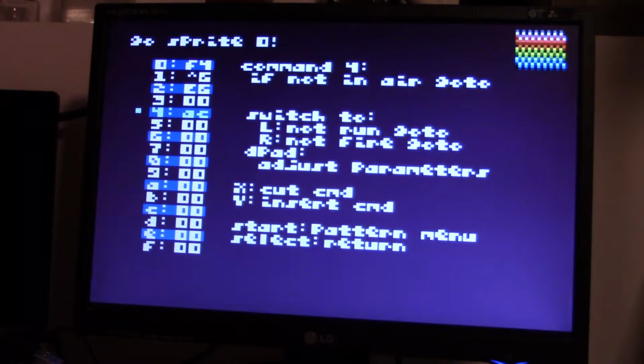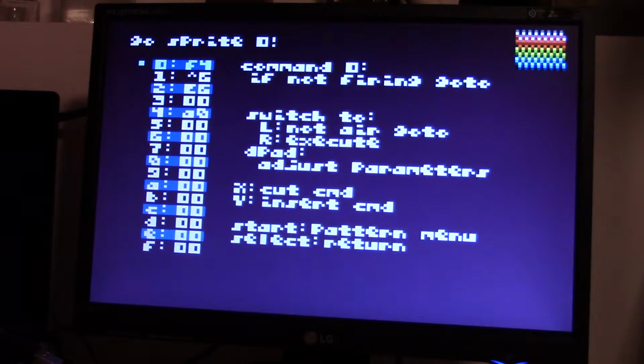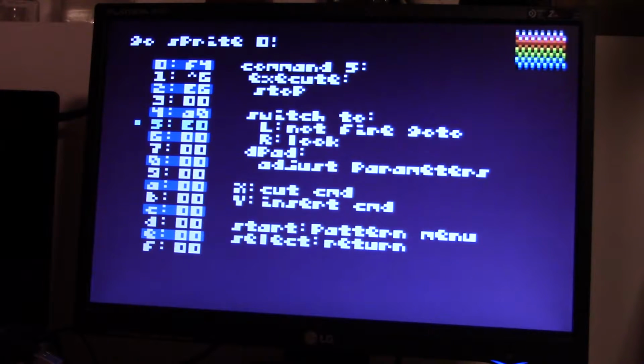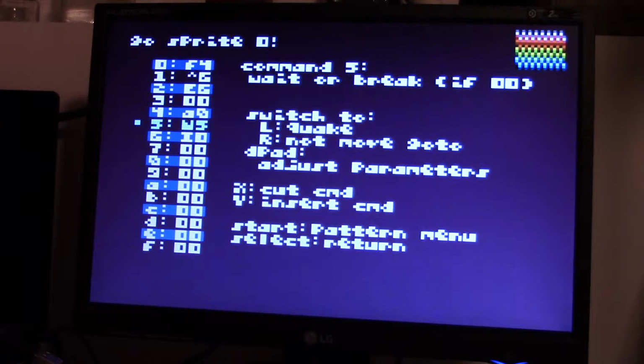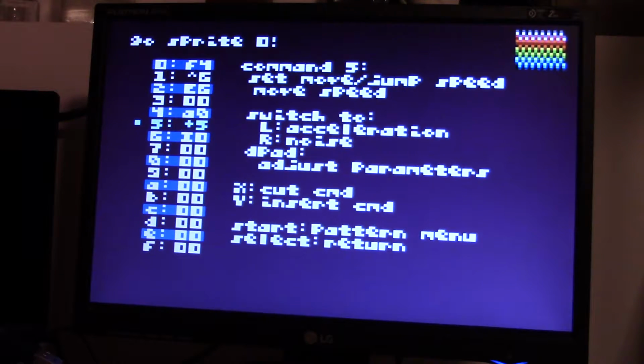So if you're in the air, if you're not in the air, jump ahead. So we're going to jump to 8 maybe. So now if you're not firing, you go to 4, and if you're not in the air, you go to 8, but if you are in the air, then these next few commands fire. If you want to do something more physics-based, although if you do it completely physics-based it's not too interesting, we do want to insert in here your general move speed.